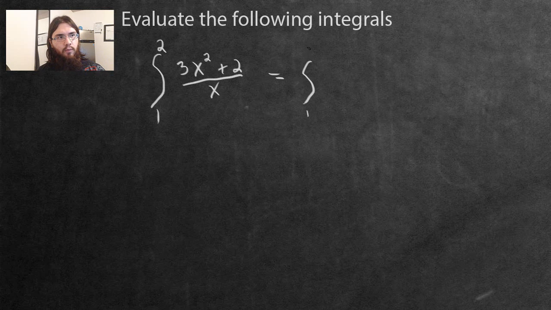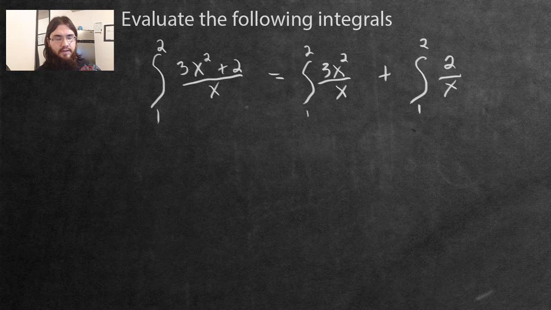Taking the integral from one to two of three x squared over x, add the integral from one to two for just two over x. This here and the one to the left, they're both equivalent. So this is the strategy I'm gonna be using here.